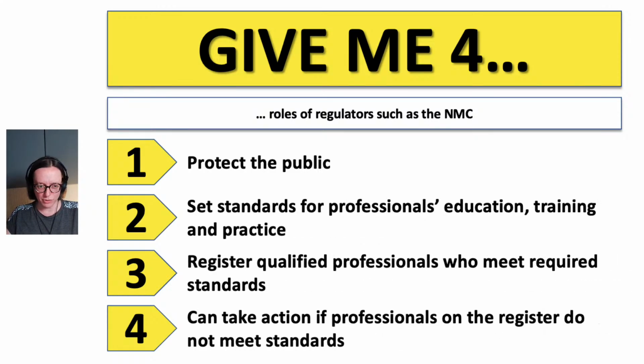Okay, so they have quite a lot of roles, but I've tried to summarise them here. Principal role is to protect the public. That's the function of regulation, whether it's of a service or professionals, it's to protect the public. They do this by setting standards for education, training and practice and the code of conduct, as Ruby says. They hold a register of qualified professionals who meet those standards, and then they can take action against those professionals on the register if they don't meet standards. So they can put them under supervisory practice, or at the extreme end they can strike them off and prevent them from practicing again. Smart Cell says inspections.